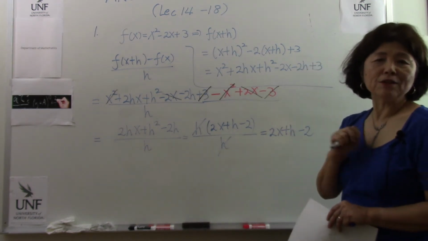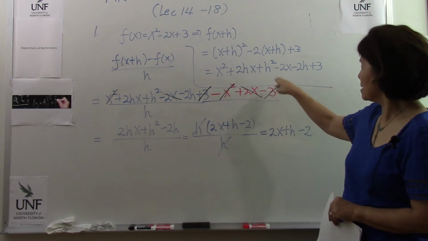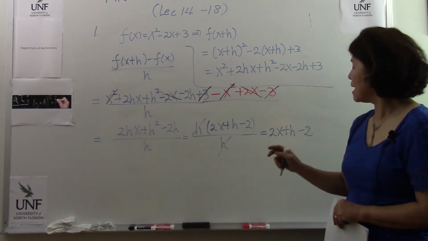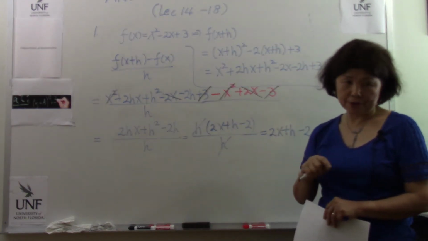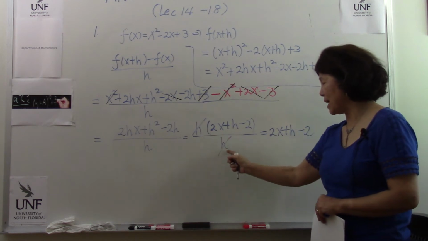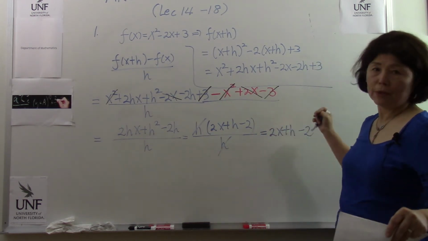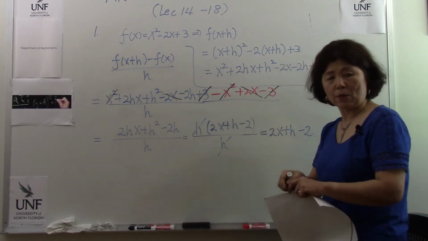We hit every note that gives you a good sign. The first good sign is f of x is cancelled out. The next good sign is you can factor h out in the numerator. And the third thing, of course, is the h and h cancel, so your final answer has no denominator. This is a very typical thing that's going to happen.